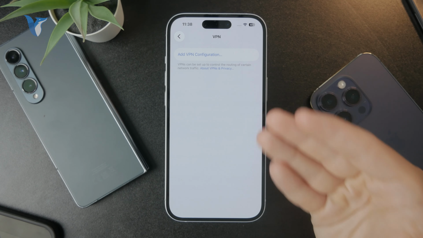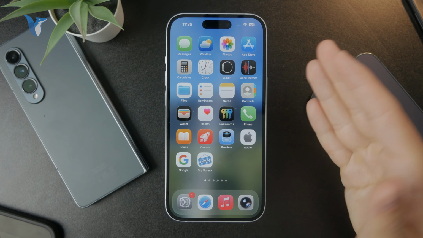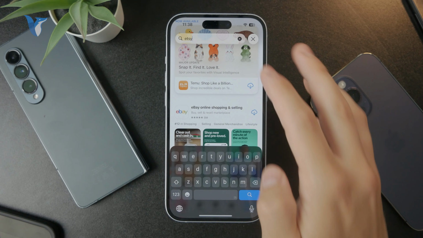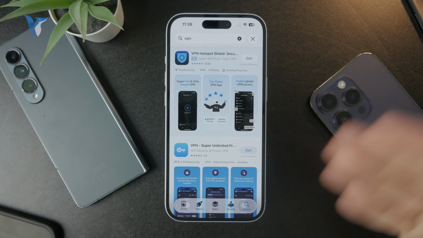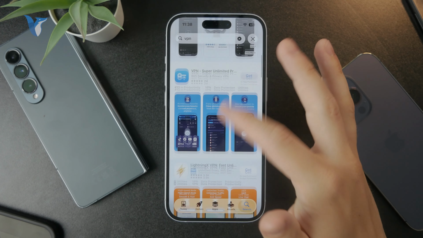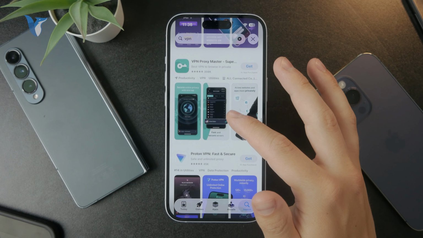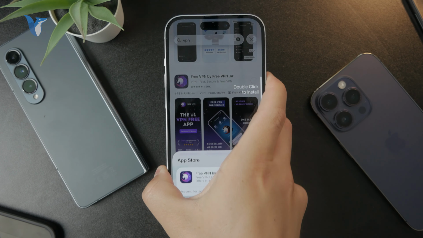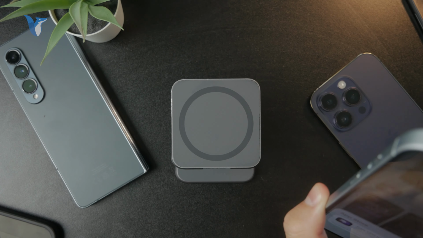But for the vast majority of cases, what most people do is that instead of setting it up this manual way, they just go to the App Store and download a VPN client app. There are plenty of apps. I'm not affiliated with any of them, so you can just browse through them and freely pick the one you like the most. There are plenty of options, as I say, but let's say that you download one of them, right? For example, there's this one which is called Free VPN. So let me just confirm the download right here.